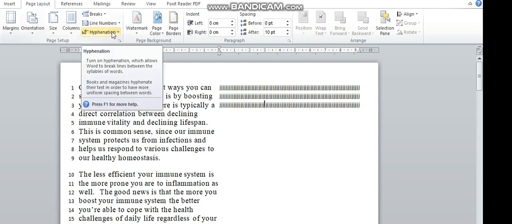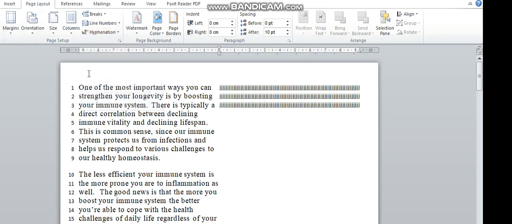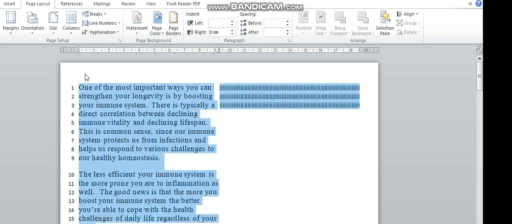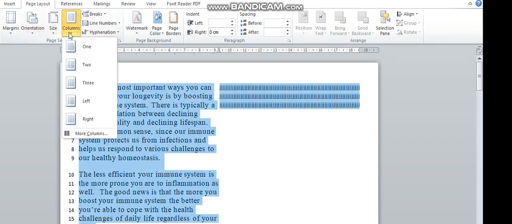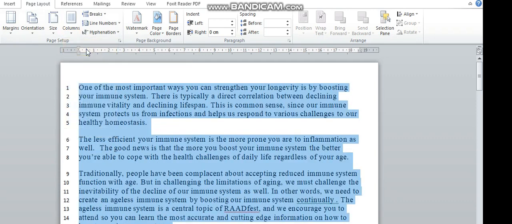Next is hyphenation. What is hyphenation? To do that, let me remove this column and go to 1. What is hyphenation? As all of us are aware, in English, when we are writing something, if the word is not completed in that particular line and it moves on to the next line, then to make it understandable for the reader, we need to use a hyphen so that people can understand that, okay, that word is not completed and it is continued on another line.